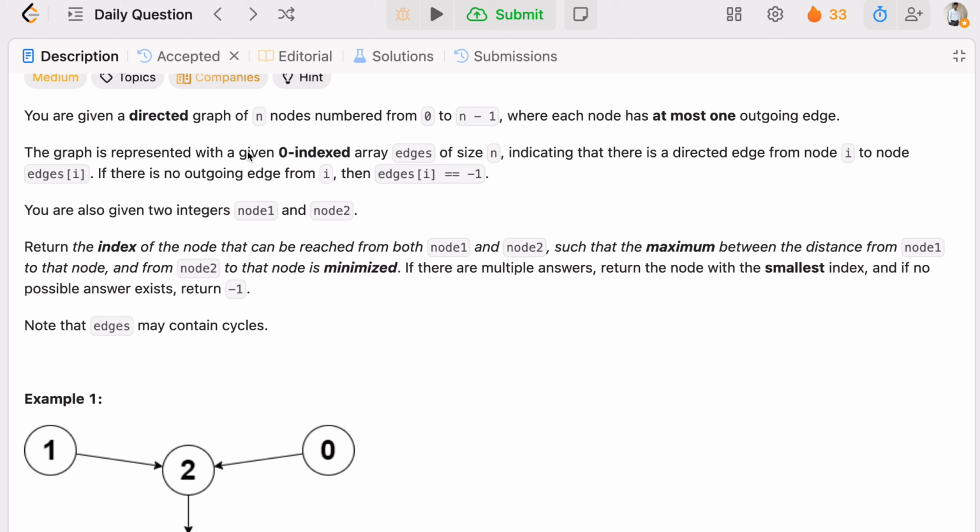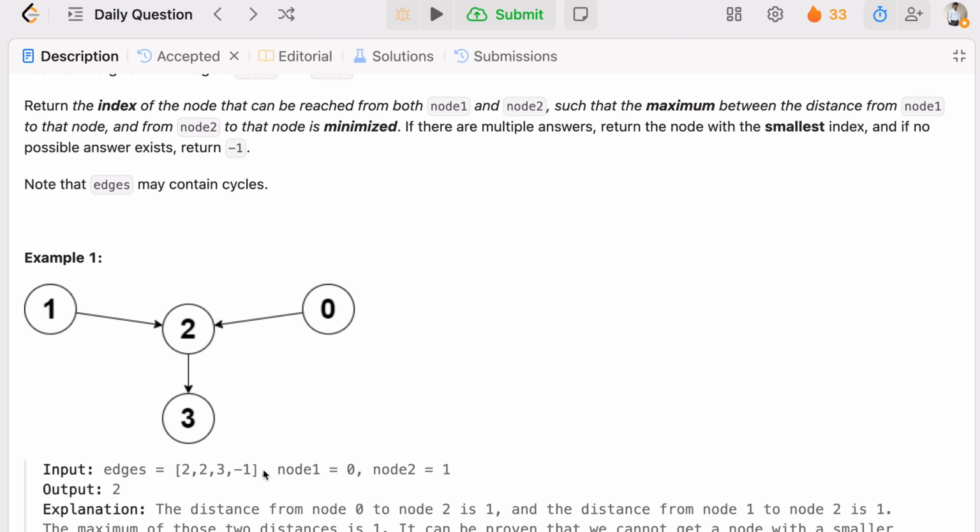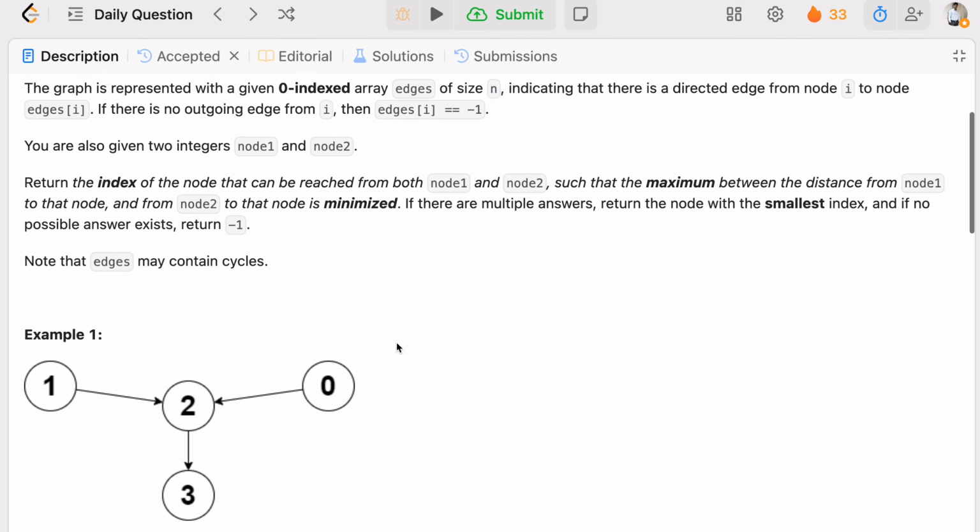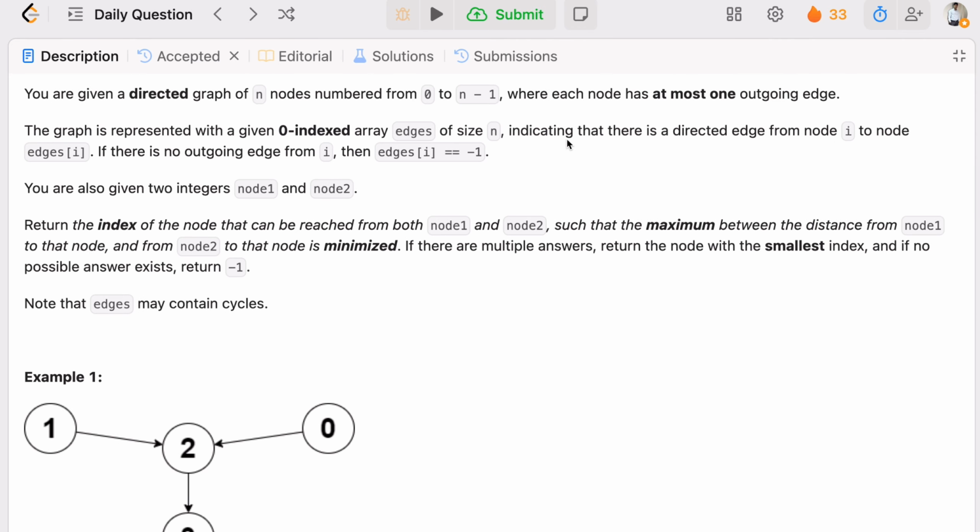The graph is represented with a given 0-indexed array edges of size n, indicating that there is a directed edge from node i to node edges[i].